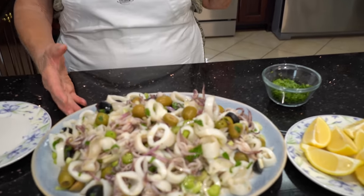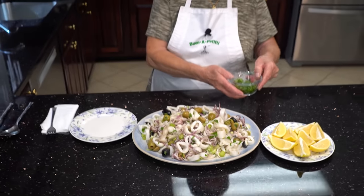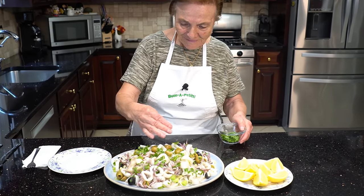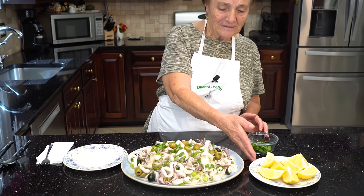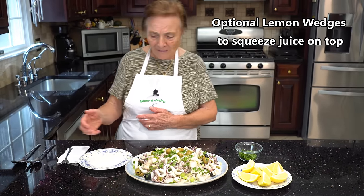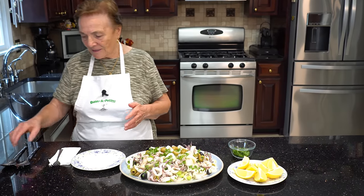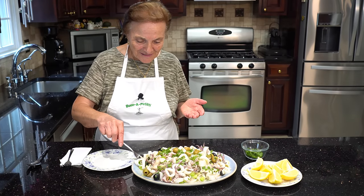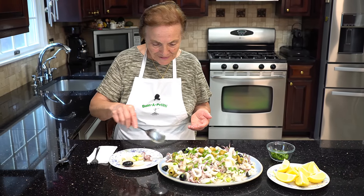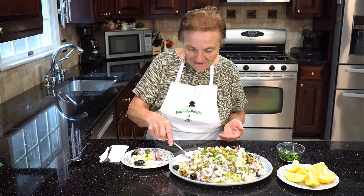This was a couple of hours in the refrigerator and they marinate a little bit. Now it tastes much better — they pick up the taste. I got to put another little bit of fresh parsley, like this. And then I have some lemon here. Somebody likes the lemon — when they make the dish, they put the lemon on top. Some like, some don't like, so that's why we just put it on the table. Now I got to make my dish — I want to taste it.